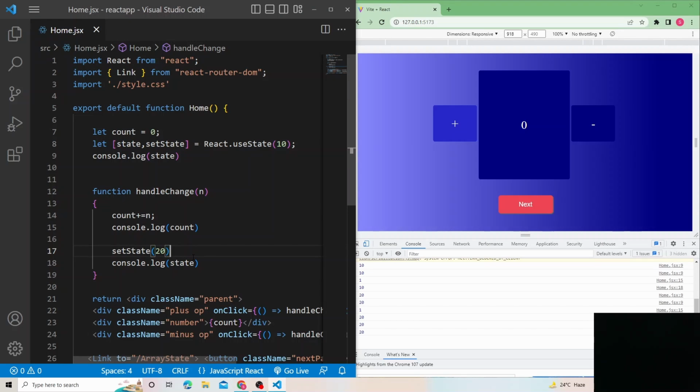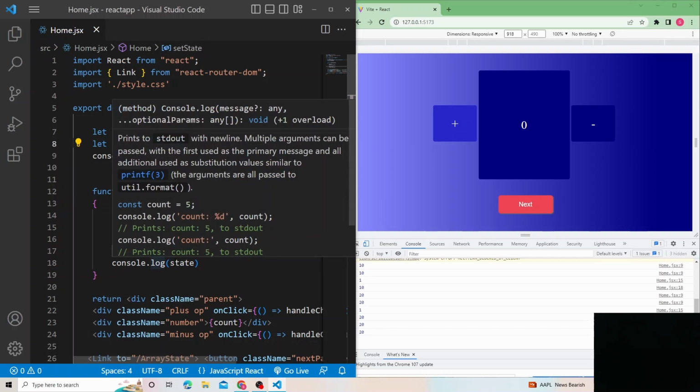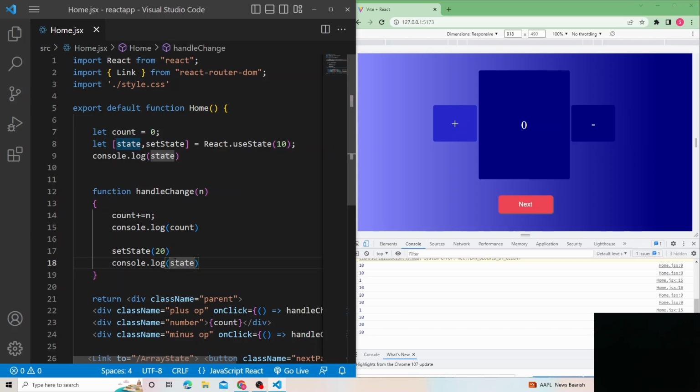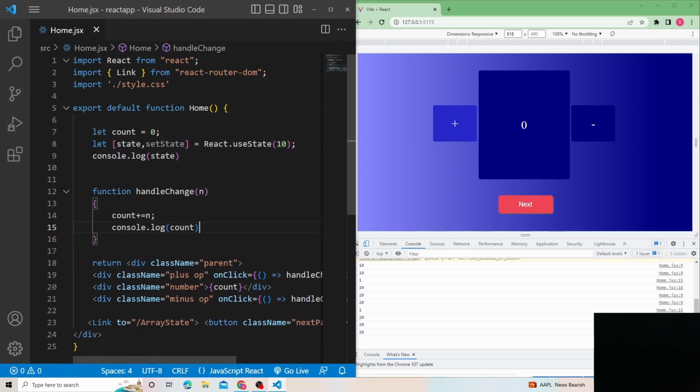Now we'll build a counter app. To make things more clear, I am just creating a state variable using useState. Whenever we use this setState method, React re-renders the UI. So whenever this state function is called, React knows that it will re-render the UI. I hope that you've understood. And now let's just make a counter app with this.